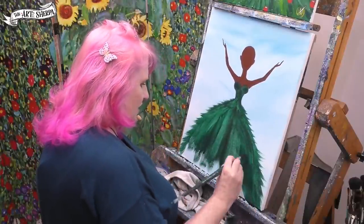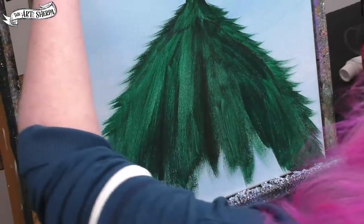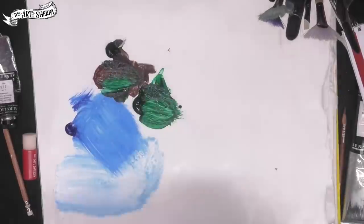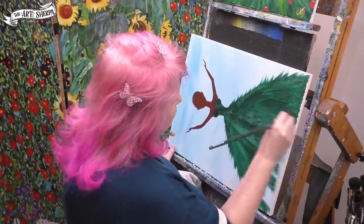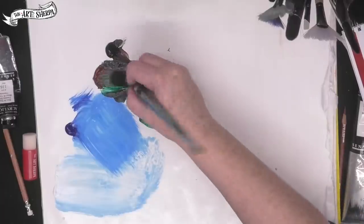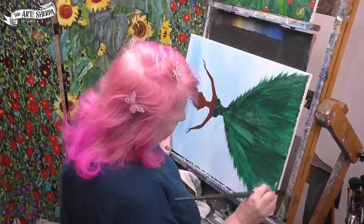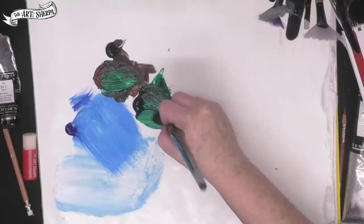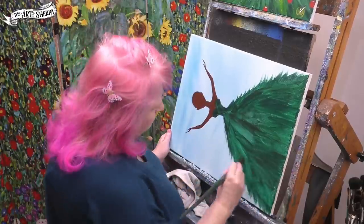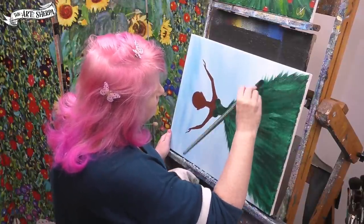I definitely want this first layer to be dark. It does not have to be the most perfect application of coverage, right? I'm going to turn this to the side so it's easier for me to get to the bottom. If it is not perfectly painted, it isn't a problem or a place for you to stress out, because there are so many layers to this dress. There we go.